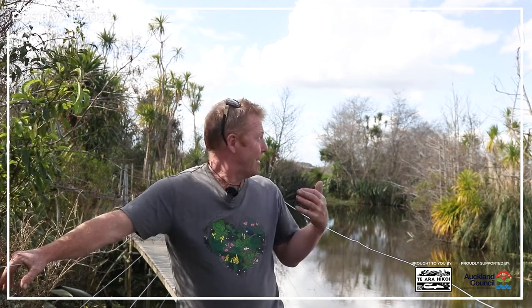Kia ora, I'm Stu Muir. I'm in a place called Te Ara, which is about 10 kilometres from the mouth of the mighty Waikato River. I'm a farmer, born and bred here. My kids are actually sixth generation. This is my playground. This was once the main highway pre-1860 between the Manukau Harbour and the Waikato River.